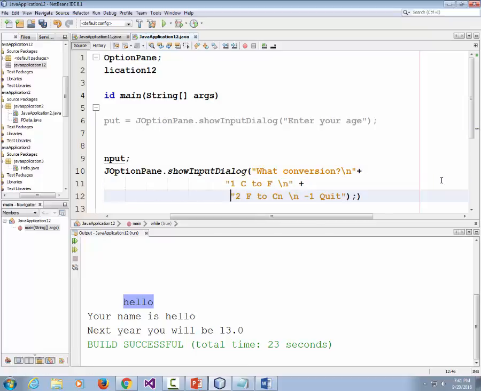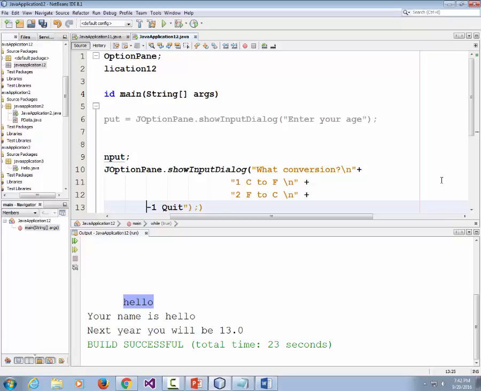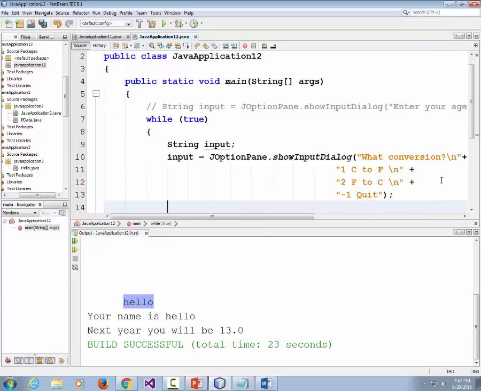You don't have to do this, but I like to get it to fit without scrolling left or right. There we go.